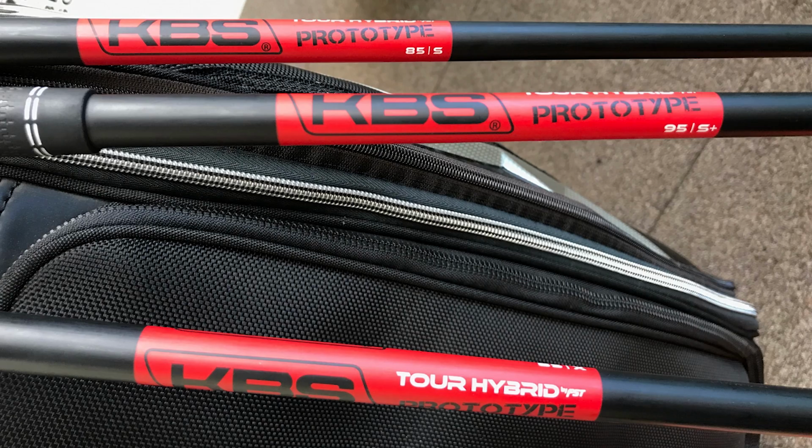And the real key thing with a hybrid is getting the right shaft. I've been for a hybrid shaft fitting. I got fitted into a new KBS hybrid shaft, and it worked absolute wonders for me. It brought my ball flight down a little bit. It gave me that more penetrating flight, took a little bit of spin off, and I felt like if I took that shaft and put it in any of these heads, I'd be more than happy to take that club out onto the golf course.